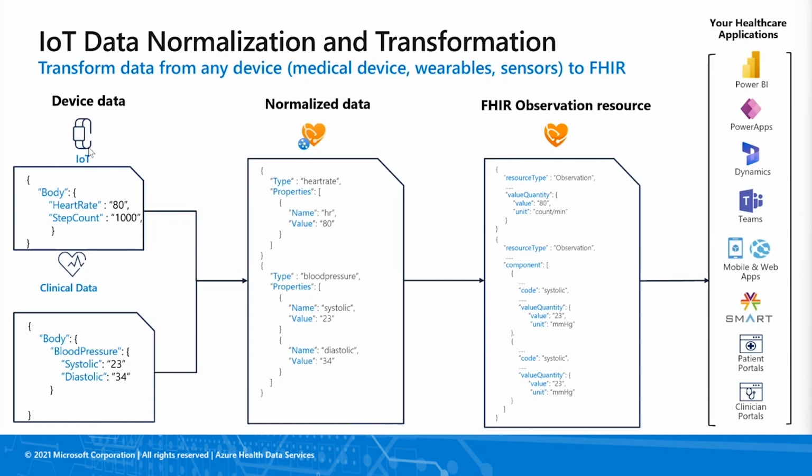So this is where Google might say heart rate, but Apple Healthcare may say HR, and something else might have different appropriate tags on it, so that you can normalize it into a preferred name that you want as part of the platform. Then also the ability to bring in data from devices that emit different types of data. So in this case, a blood pressure device will emit a couple of different data points. You may want to store that separately within the platform, so you have the ability to structure that appropriately here.